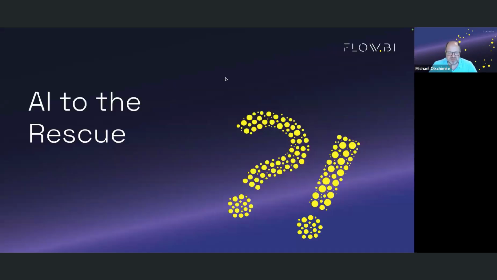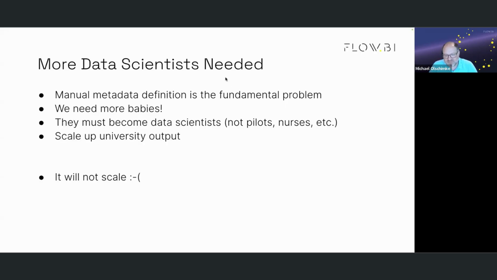All right. So what's the solution then? In my opinion, it's AI, right? Question mark. I'm not sure. So let's talk about this. You could argue we need more data scientists to solve the problem, right? Because more volume, more shapes especially, requires more data analysis, more data scientists to analyze the data sets and integrate them, come up with business logic and so on. But the problem is, well, that deals with the problem of the manual metadata definition, right? That's a fundamental problem.